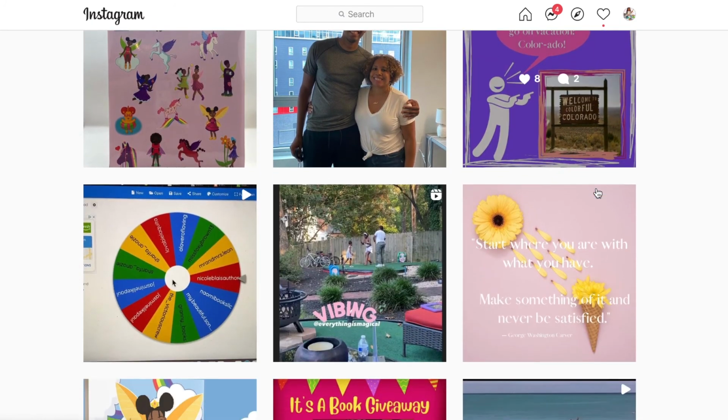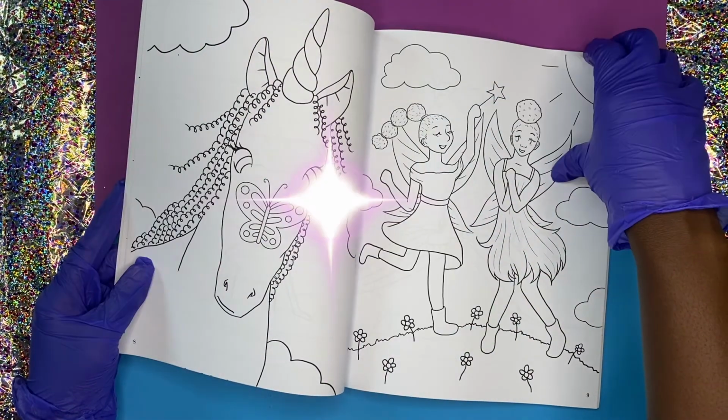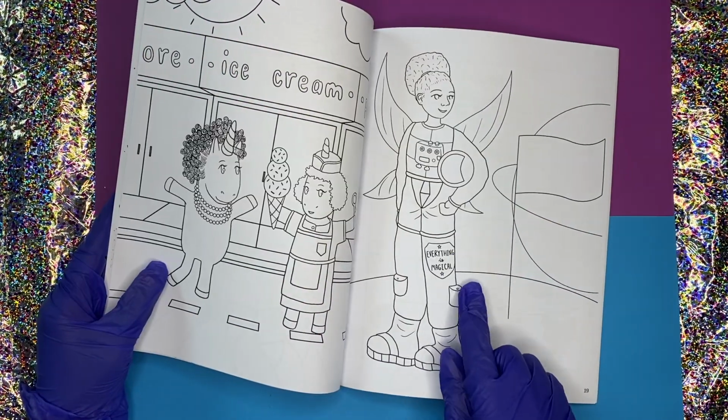Now, I just love the concept behind this book because I think every child deserves to see themselves represented in their favorite magical creatures. So definitely check this out.